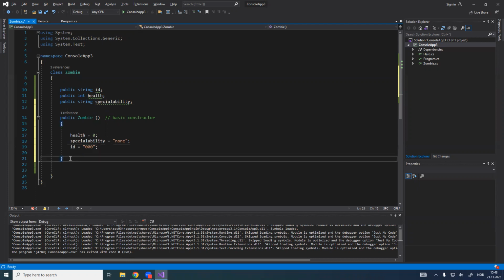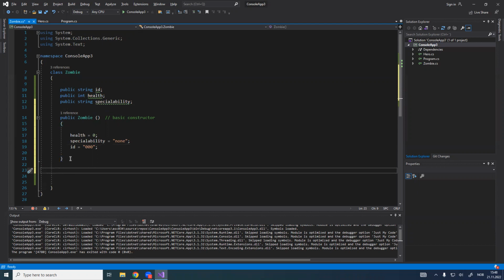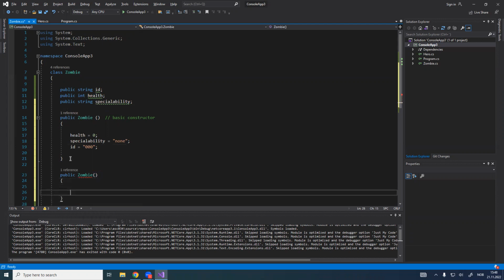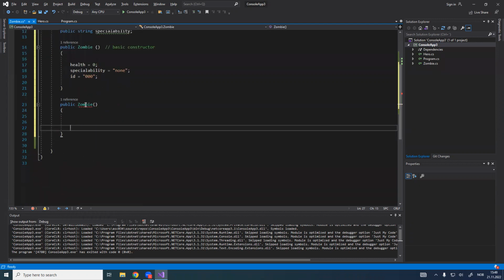But of course, if I want to use a constructor to create a zombie, I can create a zombie like this. First, I use as a basic structure the constructor again, but now I create a constructor for the ID, and the ID is a string, as I remember correctly, and ID equals underscore ID, like this.